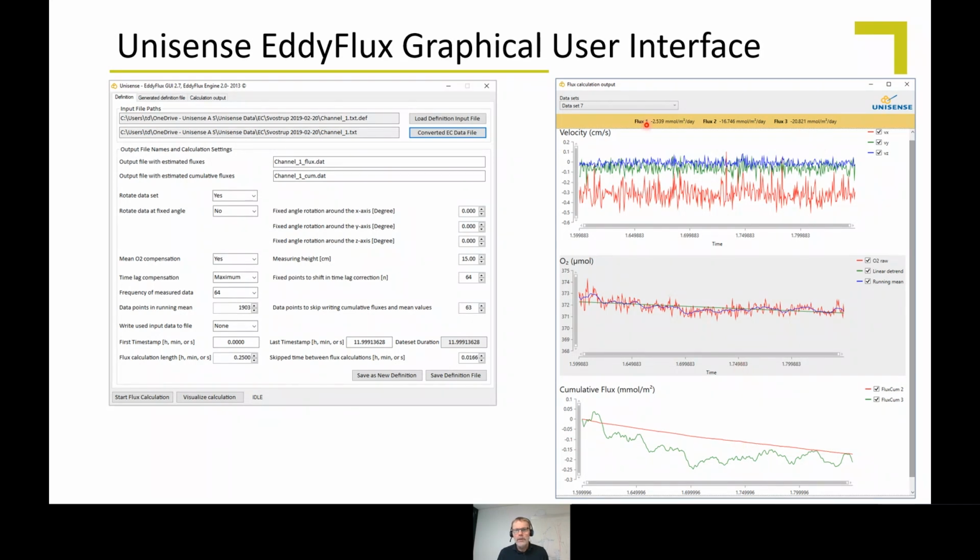Up here, there are three different types of calculations. As I mentioned, you need to multiply the deviation of the oxygen concentration from the mean. So you can do that in three different ways. One is to take the global average of oxygen concentration here and calculate the deviation from that. That's not a good idea normally if you have a change in concentration during the incubation. This is the one plotted here as flux number one.